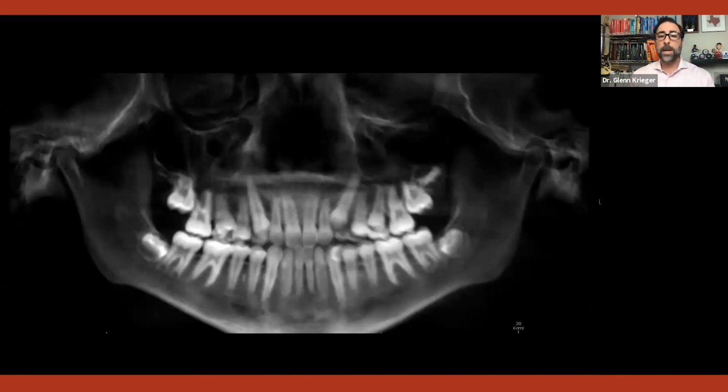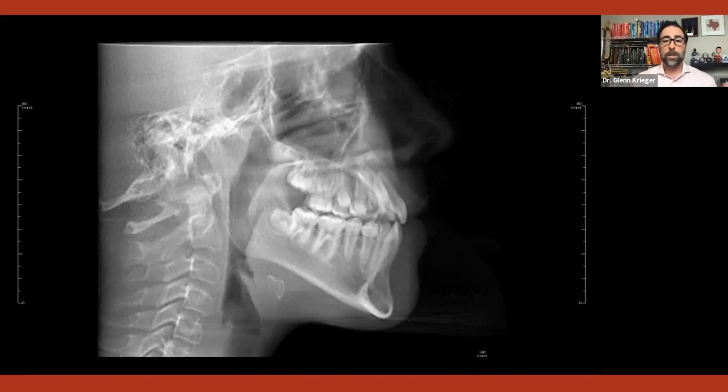So this was my life, right? This is the life of many of us out there. It's nothing more than a lateral cephalometric X-ray, and I'm sorry, a panoramic X-ray. And we're just looking at a case and seeing what we've got. As we move through these sorts of things, there's your lateral ceph. We can take our measurements. This one was brought to you through a CBCT, which I brought down to a pan and a ceph.